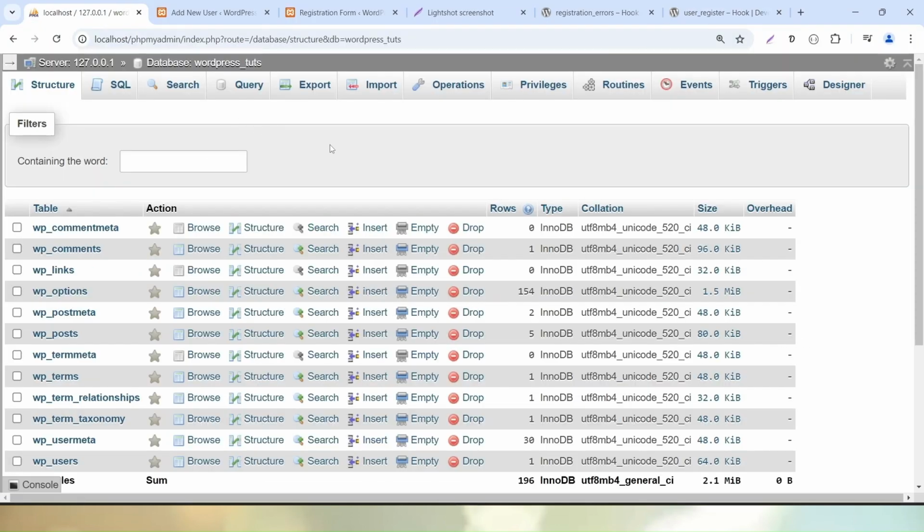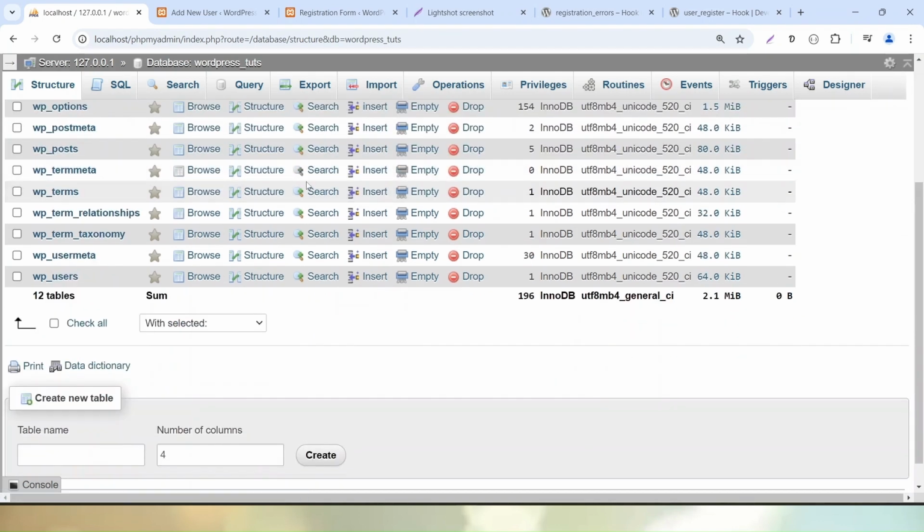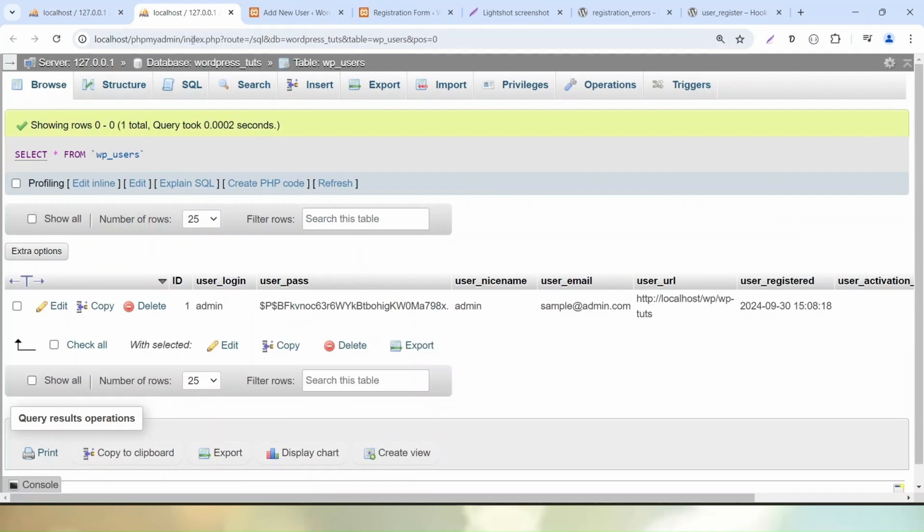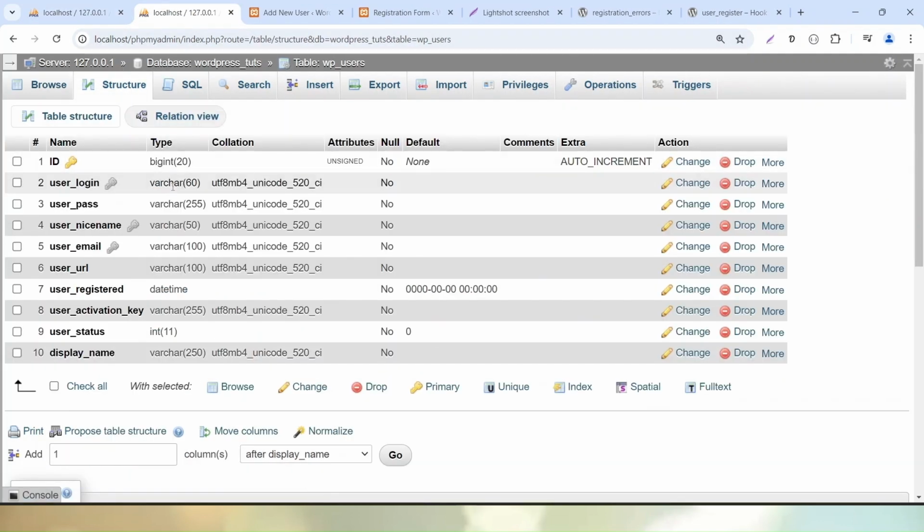So if we create any user inside WordPress, we have to use two tables. First is the most important, called wp underscore users. But inside these tables, you can see that we actually do not have all the sufficient columns. For example, first name is not available, last name is also not available, even we don't have any password. So here we have only the username, the email value, and the website URL.